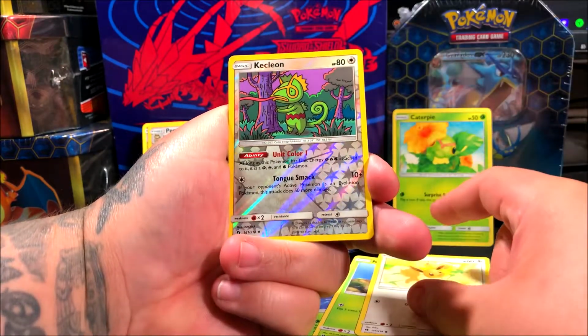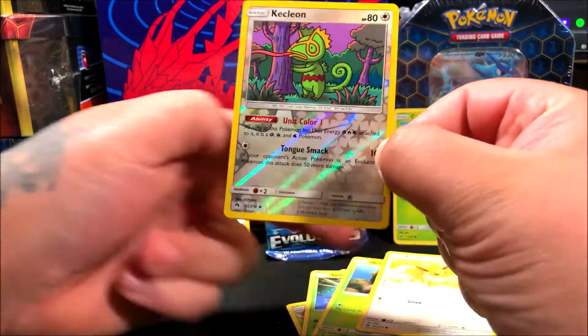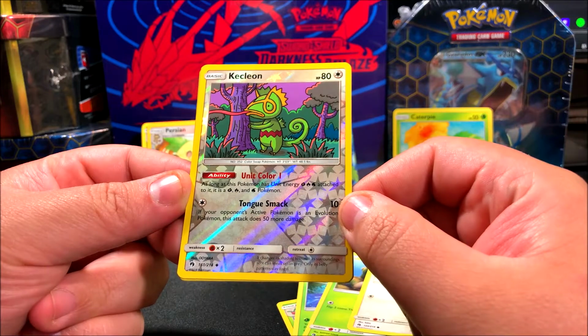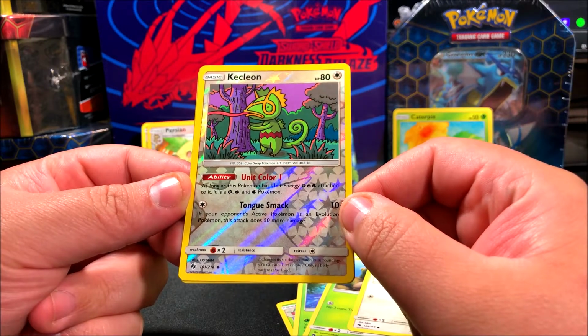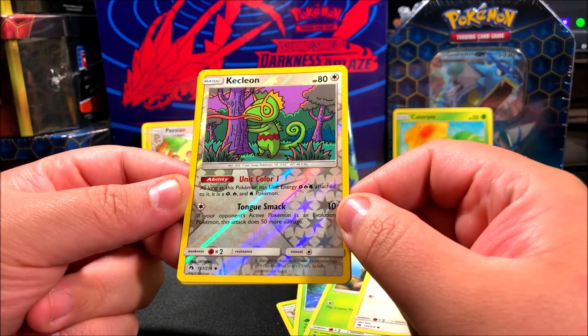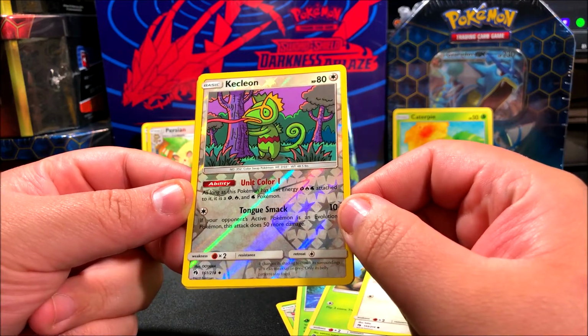Eevee, or reverse, is a Kecleon, which is a non-common. Ability Unit Color: as long as this Pokemon has a unit energy of leaf, fire, water attached to it, it is a leaf, fire, and water Pokemon.